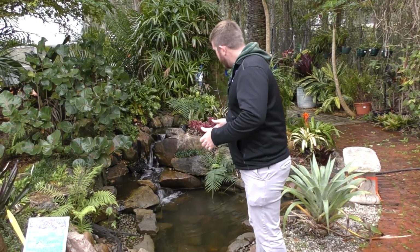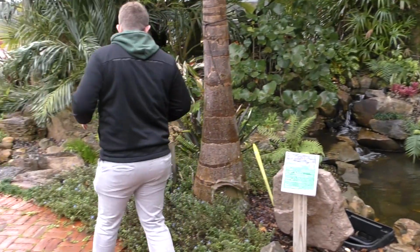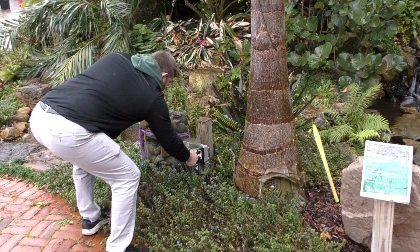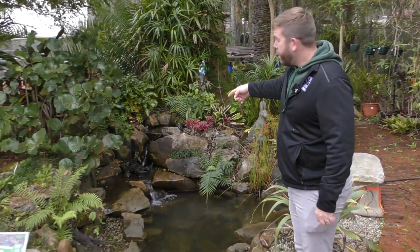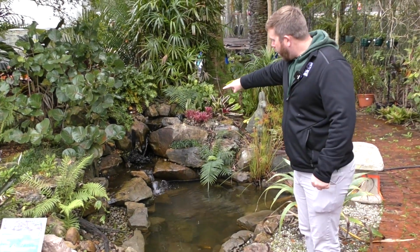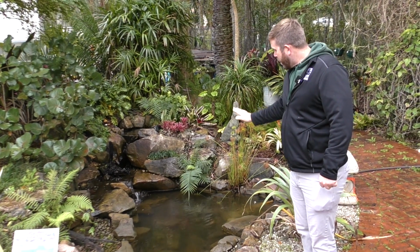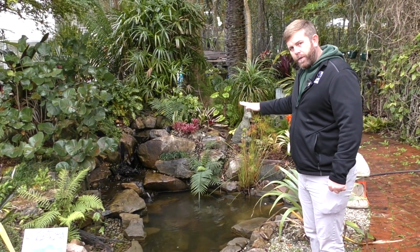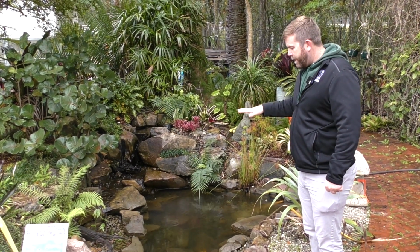So the first thing you're going to do is turn your water feature off. Easy enough, you find out where the pump was, unplug it. All right, as you can see, waterfall is slowing down. What you want to do is make sure the pond is completely off, all the water has worked its way out of the waterfall and streams, because right now the pond is slowly filling up. All right, so all that water that was up there is now off. So it's going to slowly fill in here, okay?